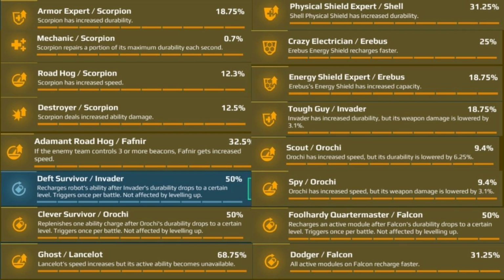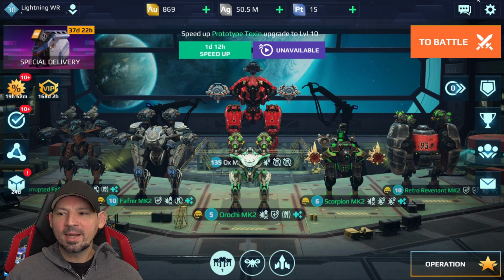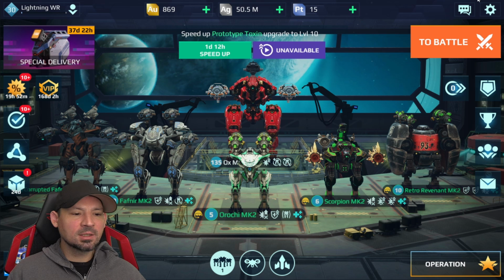I think there's three other skills that I didn't put on the list that I'm going to mention right now. We got the Module Expert, which makes all of your modules last longer. Let's say you hit your healing module that lasts for 5 seconds. If you add that skill, it's probably going to last for like 7 seconds, and that's a really good skill to have on your tanks.